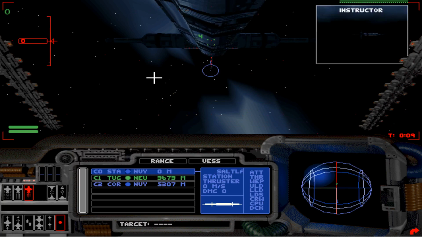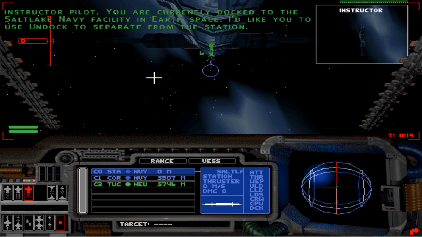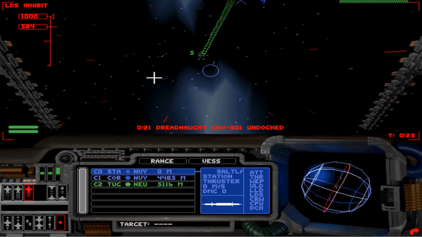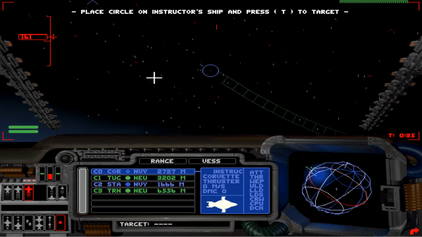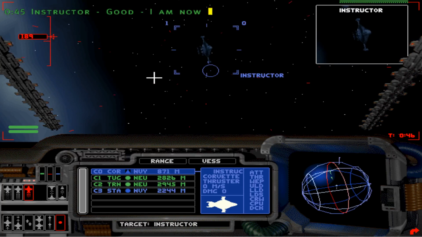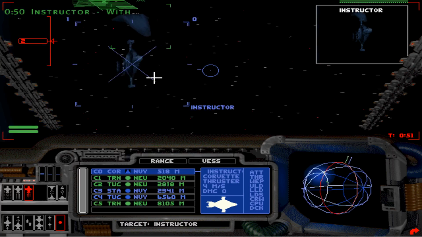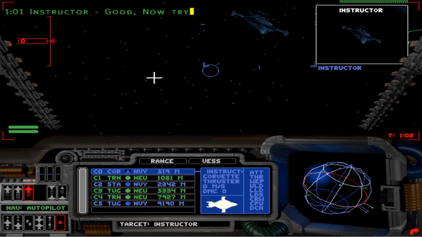Dreadnought, this is your instructor pilot. You are currently docked to the Salt Lake Navy facility in Earth Space. I'd like you to use undock to separate from the station. Now I want you to select my ship as the nav target by using the select target function. Good. Now I am now your selected nav target, so don't shoot me. Okay. With my ship selected, you can now use autopilot. First try approach. Now try the Formate autopilot.